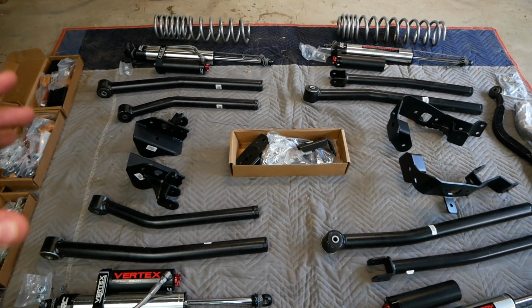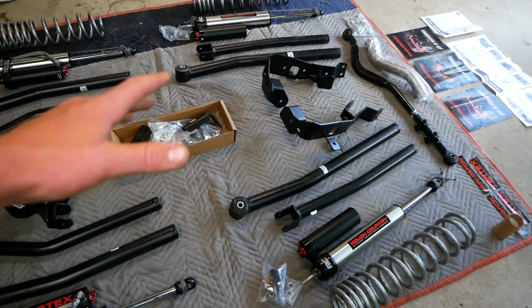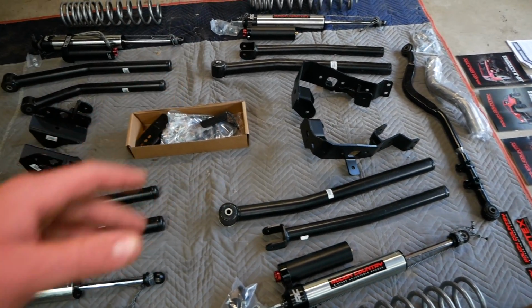Ideally, I would love to powder coat them, but I don't really have the time or money to do so right now. So I'm gonna run out and try to find the most durable paint I can. I'm gonna string these up, paint them, and then we can get working on the Jeep.